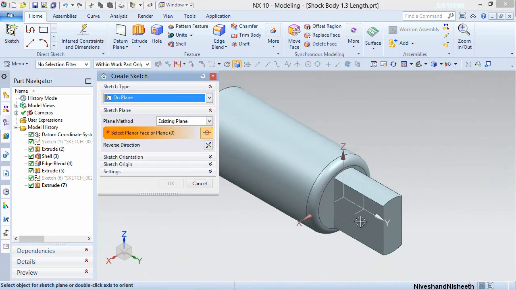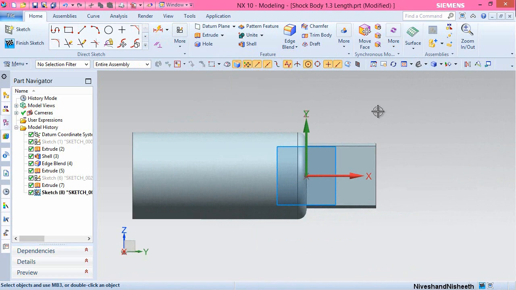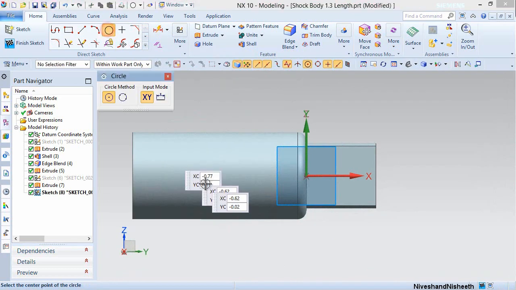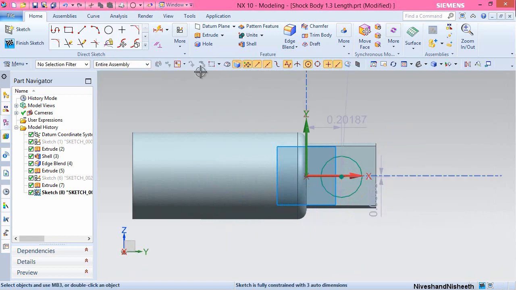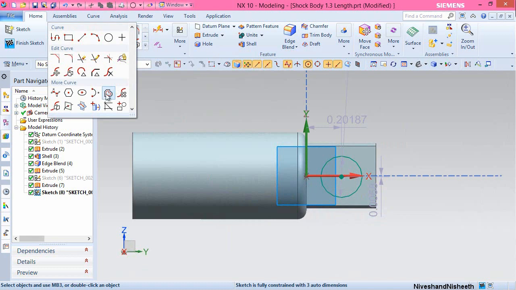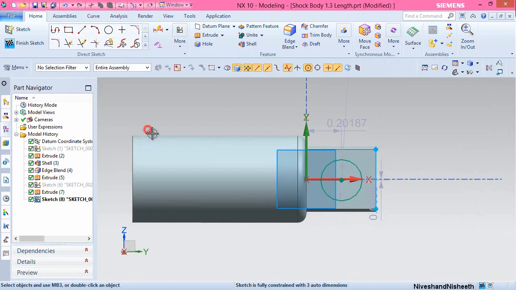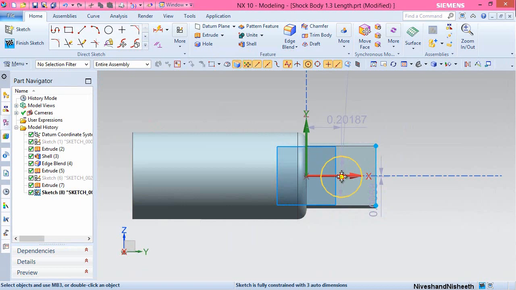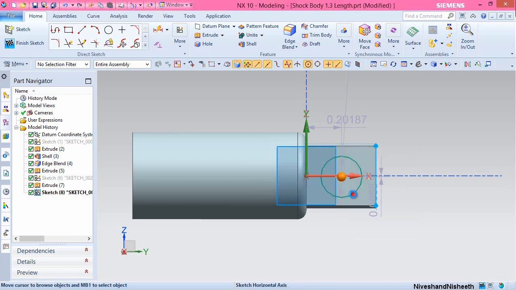Create a new sketch on this face. Draw a circle on here and take the project of this vertical edge. Now we will fix the point on curve constraint between the center of the circle and sketch horizontal axis.